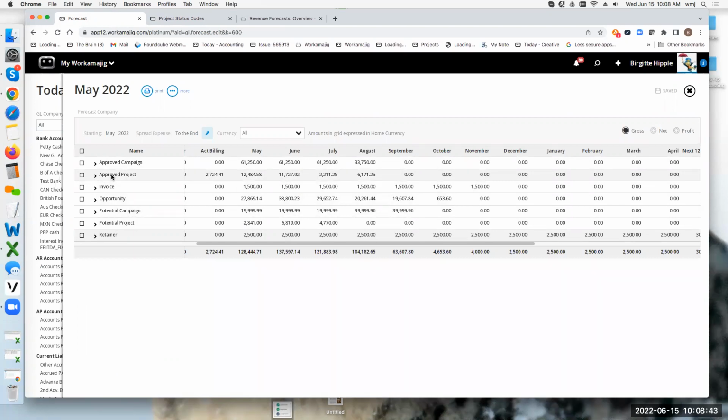I can bring in approved projects versus potential projects, scheduled invoices. I can bring in my opportunities, and then I can bring in my retainers. So these are the different types of items that you can bring into your forecast. Now, when you create a forecast, you're going to be able to select whether you want to bring all of those various types in or not.